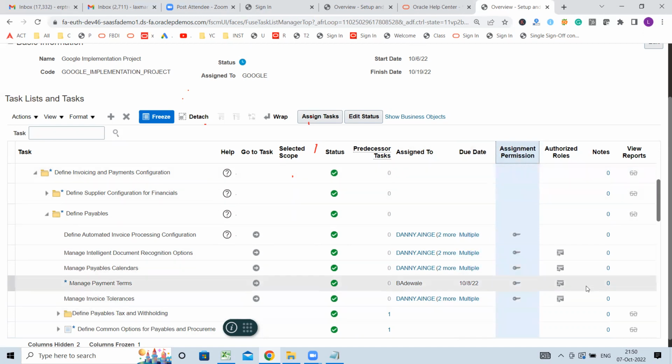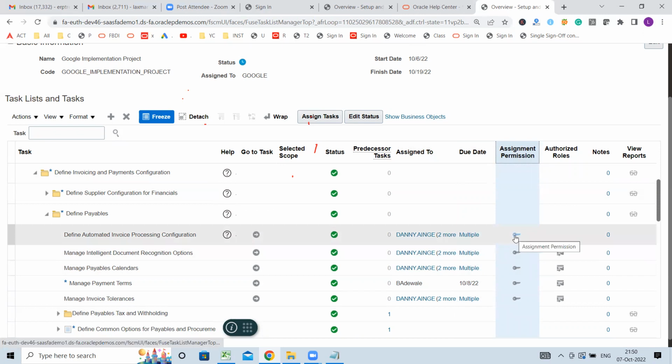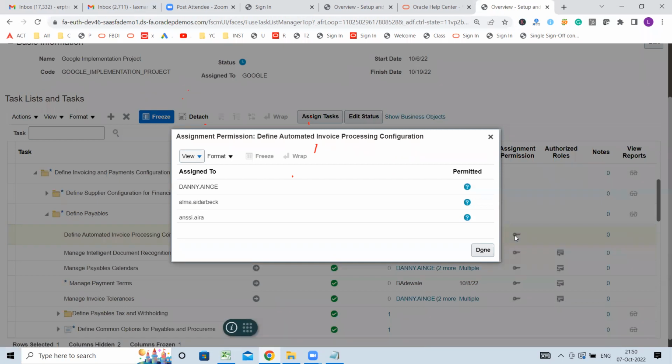Okay, assignment permissions. Here you can click on this assignment permissions. It is showing this task is assigned to these 3 users, and whether it's permitted or not is shown here. Ideally, it has to display a tick mark if it is permitted, and a not permitted with a red color icon representation. It is not reflecting. Otherwise, here you can see which user has permissions and which user doesn't have any permissions. That's how it will display.